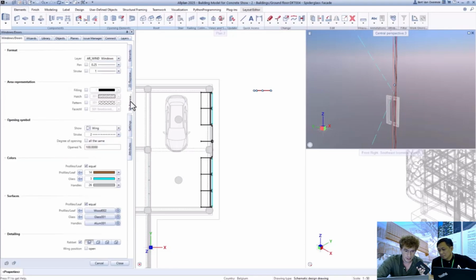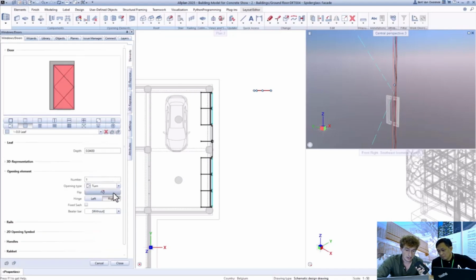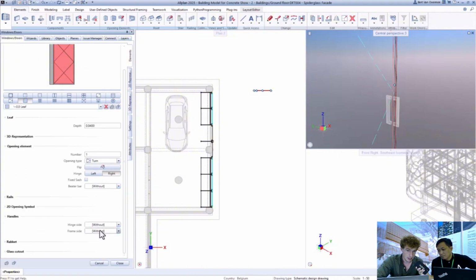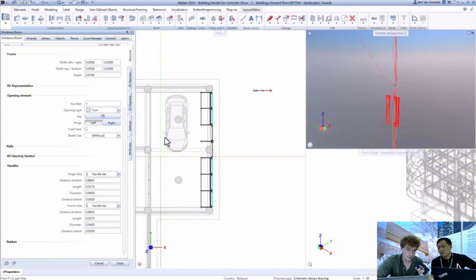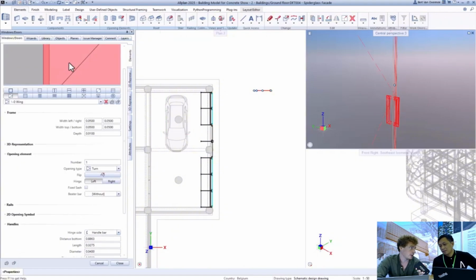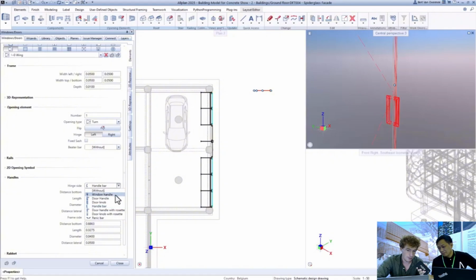So let me see where that is. Here you have, for example, the type of material for the handle, in this case aluminium, and you can actually choose any kind of thing. So we have handles here on the bottom, and depending on which element you click, handles will be defined. So the handle is defined on the corner of the door, not on the glass. You can also choose differently and then adjust the position accordingly. It's up to you. You have different options that are predefined, and you can of course also make your own.